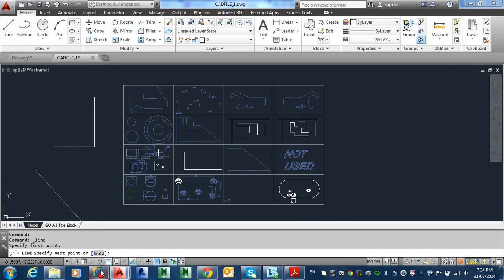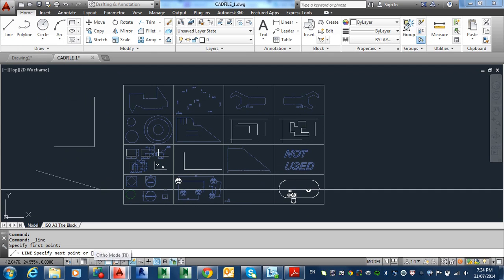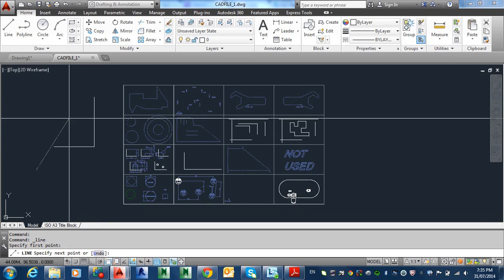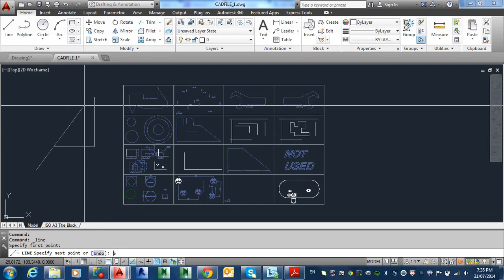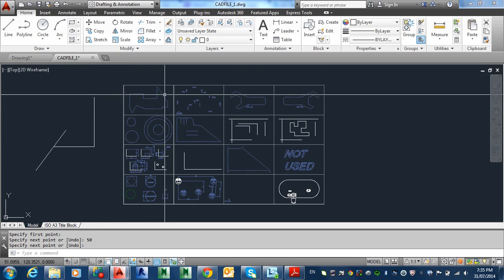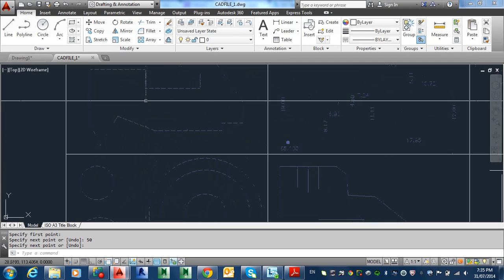Now I've taken the ortho off. It means I can go any direction. So I can do a line that's 50 at that direction, whatever that angle is. We'll sort that out later. If you want to draw angles accurately, we'll talk about that later. But now I'm just really showing you the interface, how to input stuff and that sort of thing. All right, so now we know how to zoom into areas here.